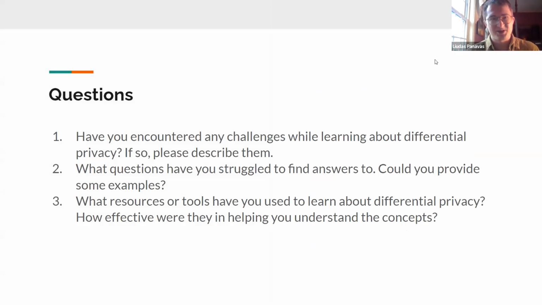Here are some examples of the questions that I asked. This is 3, but there were a few more. I was interested in what kind of challenges people encountered when learning about differential privacy, and asked them to describe it. What questions they struggled to find answers to. So, like, what kind of parameters was there just not enough guidance on? And then also, what kind of resources or tools they used to learn about differential privacy. So, looking at what kind of resources out there are already effective, and how can I use that in whatever I create.